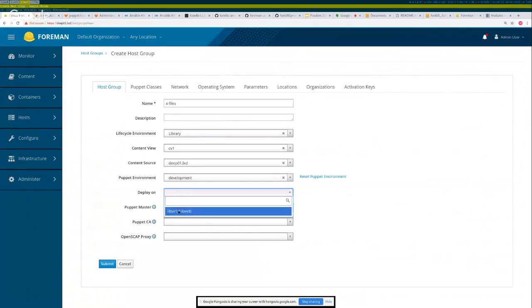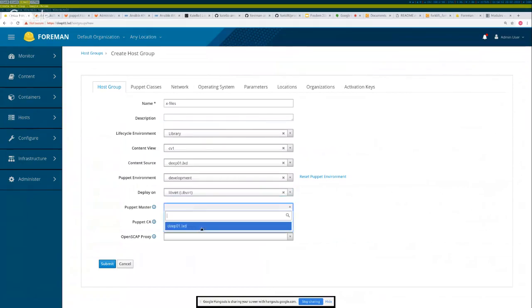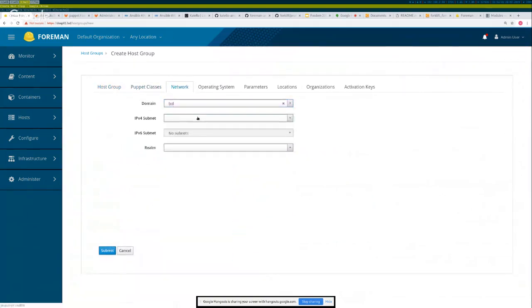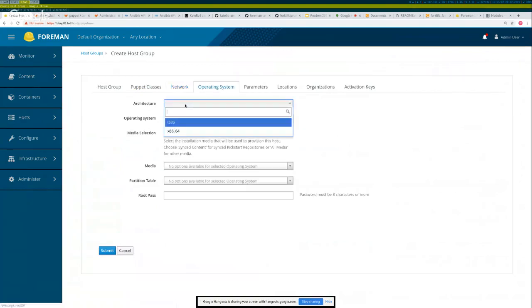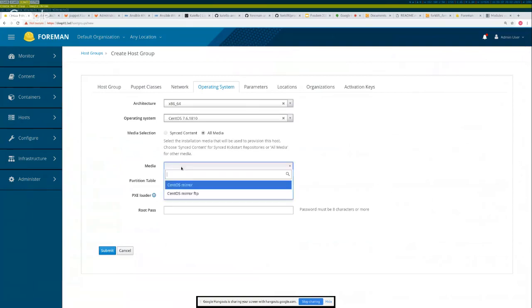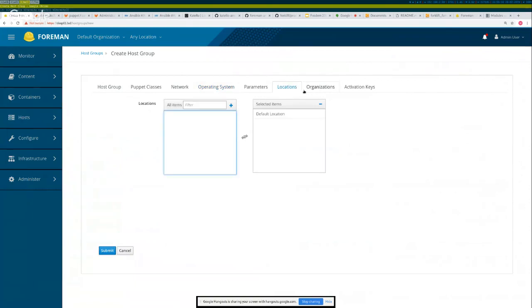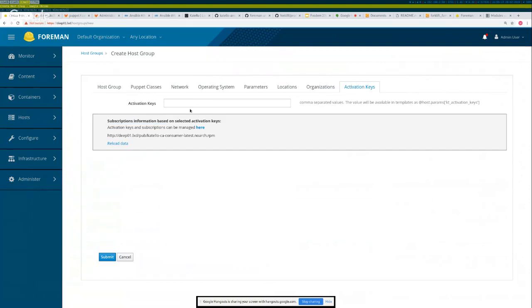And I noticed we have a couple of minutes left, so I hope I'll be able to make this on time. FTP, yes. And location, organization, and we'll add a key to it.